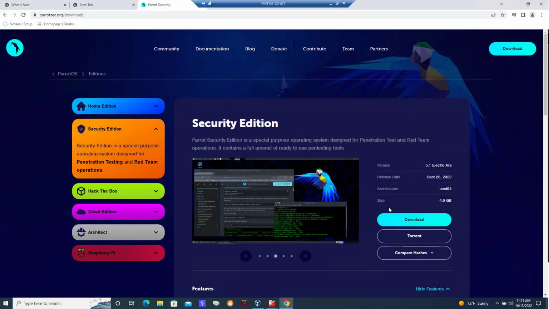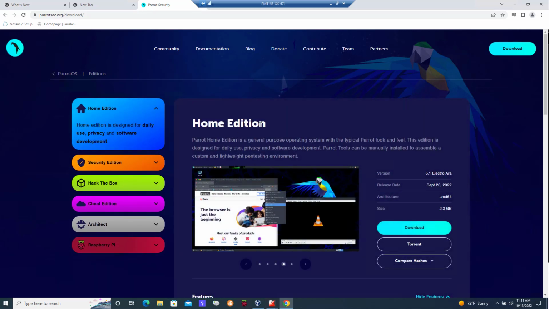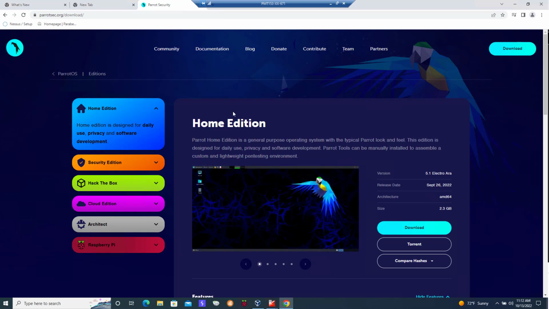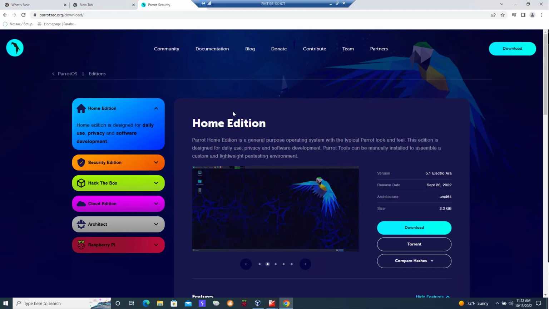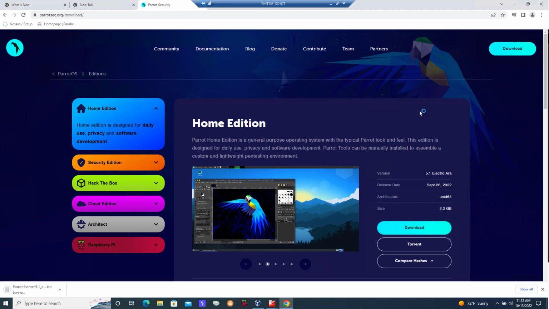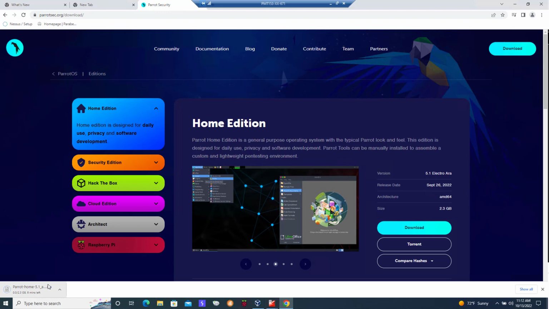It's good to have it if you want to use it. But for now, we're just going to use the home edition because we're just going to use this as a victim machine just to test certain things out. And I tried to use Ubuntu, but for some reason Ubuntu was not loading for me in my VirtualBox on my other computer. So I was like, you know what, Parrot OS works really well. It's a small download, and we can even just run it in live mode. We don't even need to install it for now. So I'm going to go ahead and just download that ISO. It takes a few minutes to download.